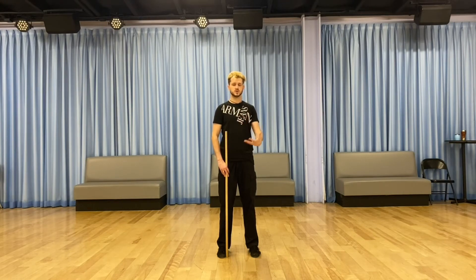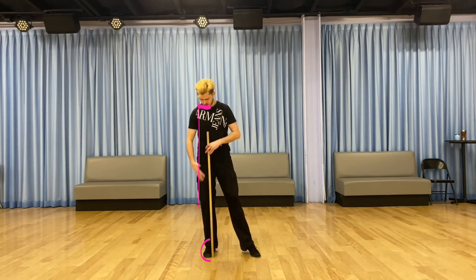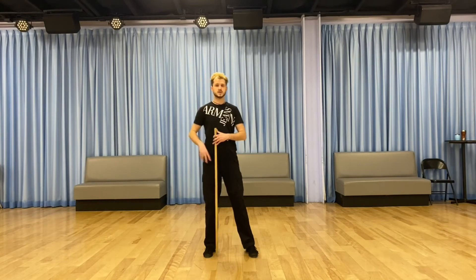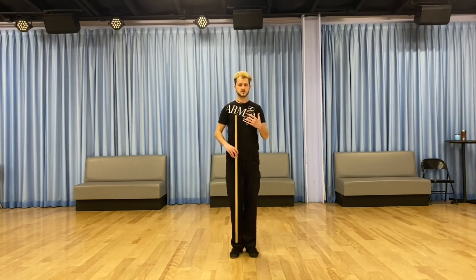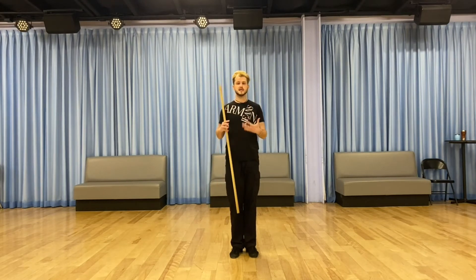That's what happens when we do some kind of steps forward. Usually it happens with forward and backward steps, not side steps — because with side steps we don't turn the body; the side step keeps the same angle with the hips and shoulder. But when we dance forward steps, sometimes the reason why in Latin or ballroom our hips are still turning is because the bone system asks us to sustain the balance.